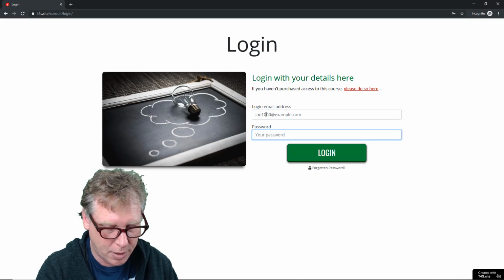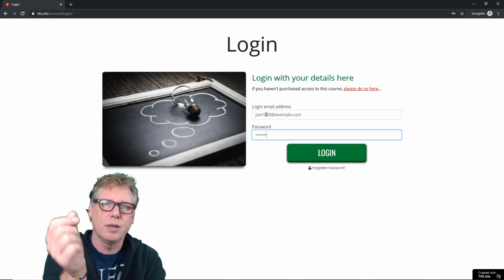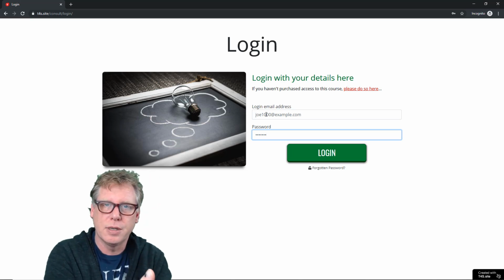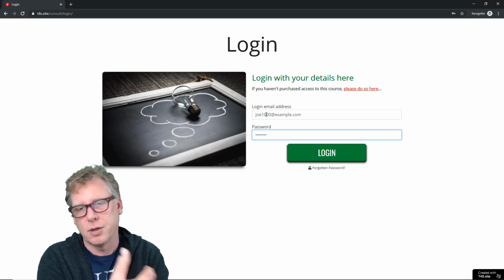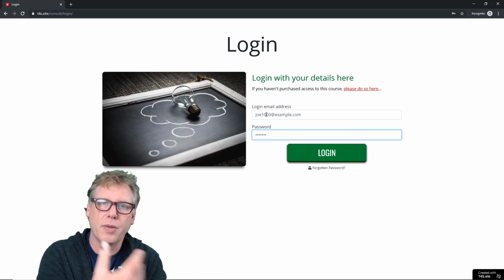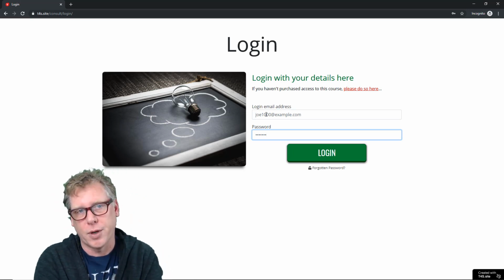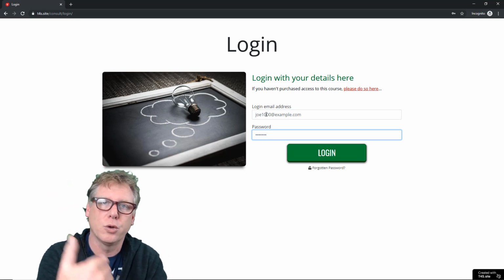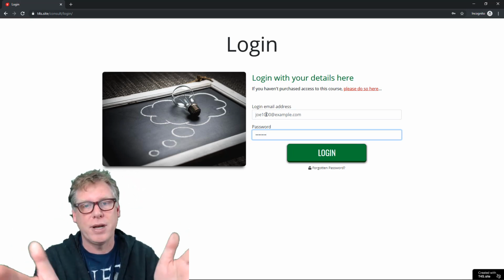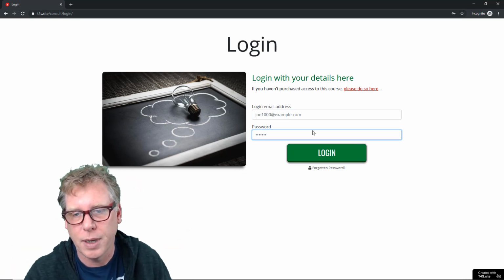joe1000@example.com and password welcome. Now you might be thinking, why did it go to that login page? Because of my redirect. Once they've registered, it doesn't automatically log them in because of security and so on. So it reminds them what they're logging in as. It also gives them the URL for the login page. Because they're not logged in automatically and they hit that locked page and we set up that redirect, it put them very nicely, I think, to the login page.